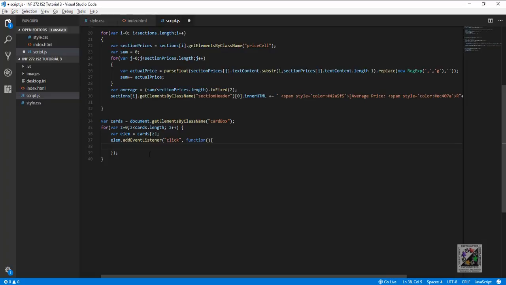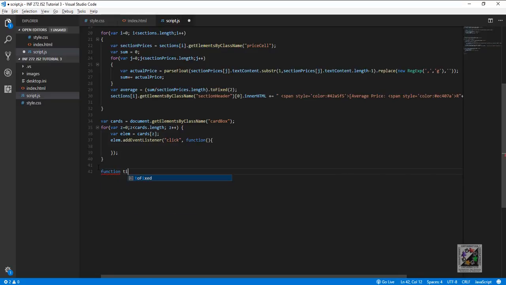Okay, but we don't want to alert hello. We want to change the color of the card when the box is selected. And also, if the box has been selected and it is green, when we click on it again, then we want to remove that color. So I'm going to create two functions.